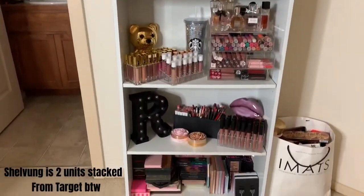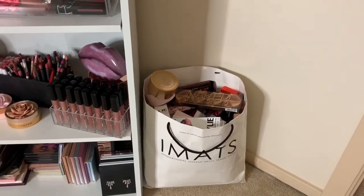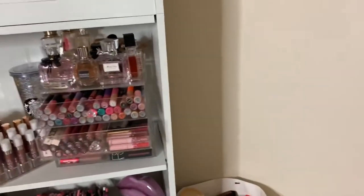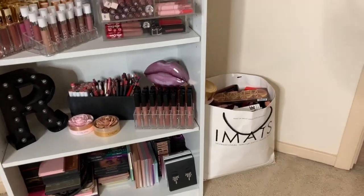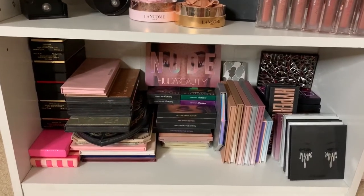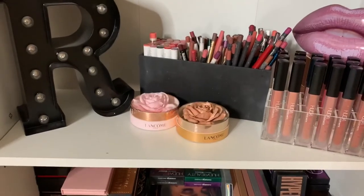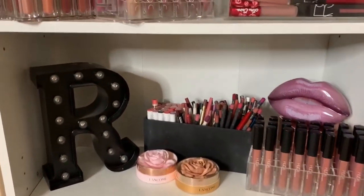I'm going to start with my shelves. If you're wondering, I did go to IMAX a few years ago — maybe three years ago in Sacramento. And that's where I keep all my packaging. Well, that's not all my packaging. I have a little box in the garage, but I just keep that one there. So these are just some palettes that are overflow from the palettes in my vanity. And the roses — I usually have the tops on them, but I purely just took them off for this video so they look all pretty.